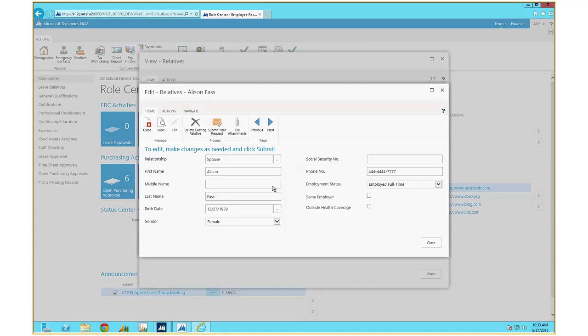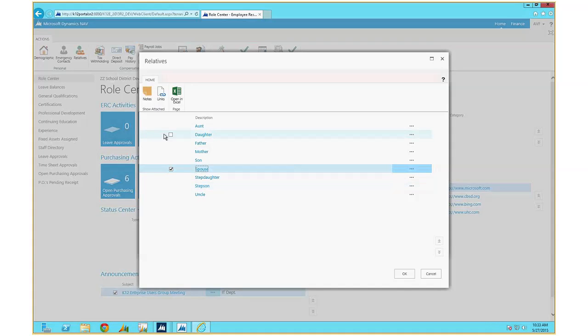And this relationship field is important because you set this table up, and behind the scenes on this table, you explicitly say a spouse is a spouse. So even though it says SPOUSE, there's another hidden field with a drop down that says spouse, child, etc. So that's how the system really knows which relatives these people have indicated are actually available for benefit administration.